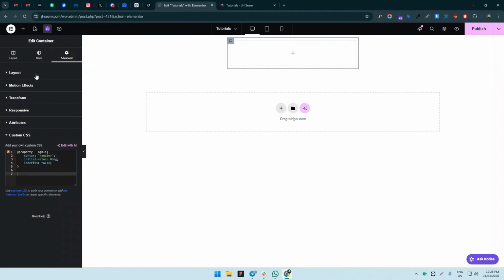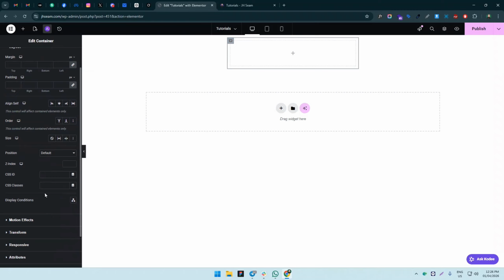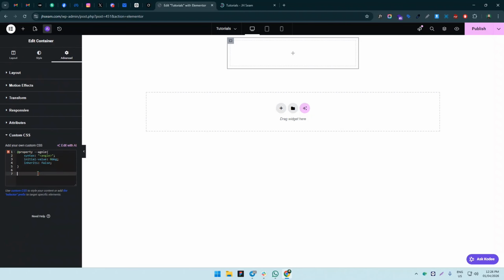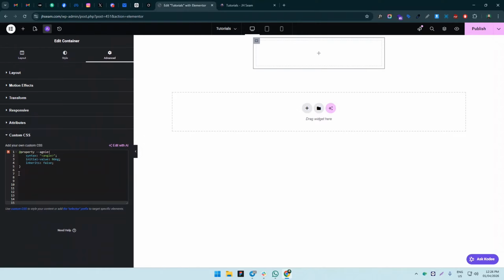Now we're going to add a class name. Let's call it spin gradient border, and copy the class name. Let's go to the CSS editor and just make it a bit bigger, and add the CSS class name here of this container.